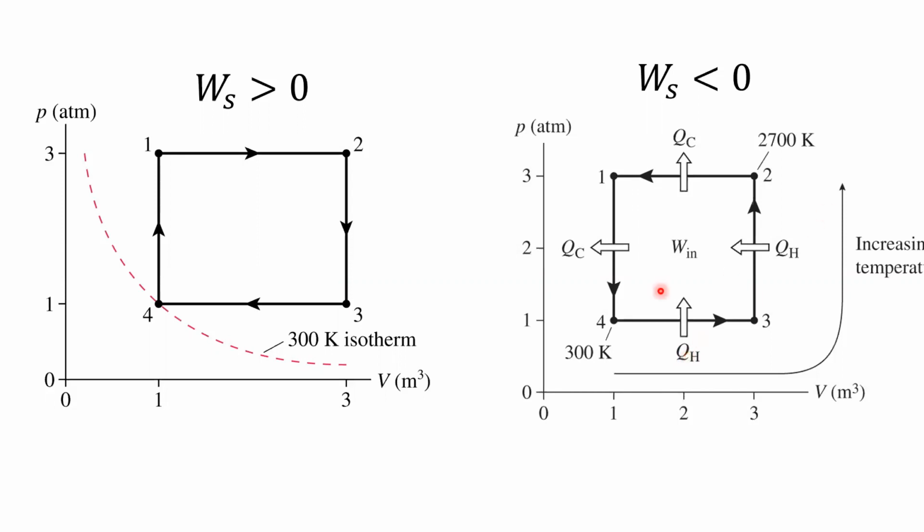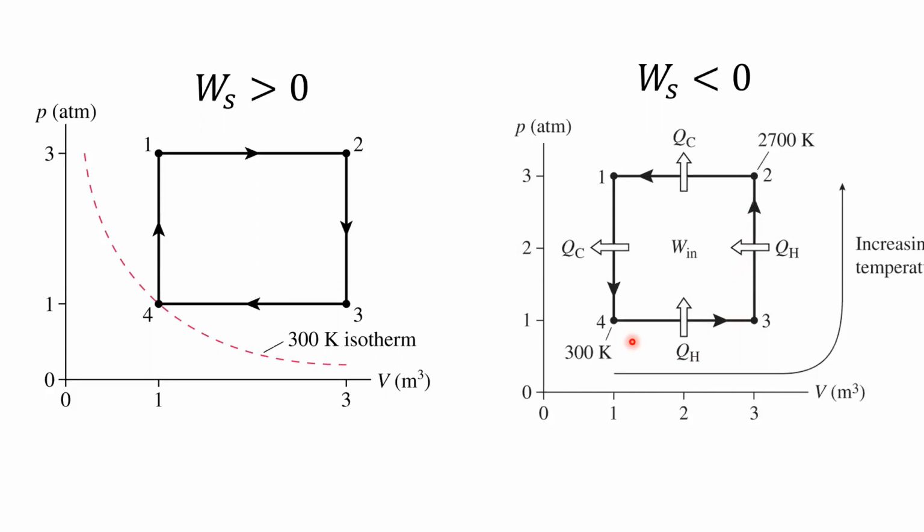I already went through the argument about the second law of thermodynamics, and you look at the temperature taken on by the working substance throughout the process. If heat is flowing in, that means the reservoir from which it's withdrawing heat must be at a higher temperature than 2,700 kelvins. And we already found the temperature of the other reservoir. It was less than 300. So this has to be the high temperature reservoir that it's taking heat from. And that means we call it QH.